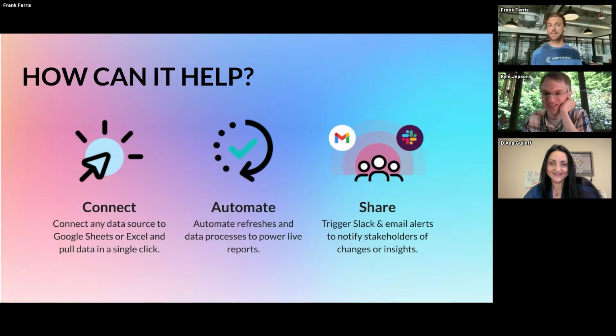So what you can do, you connect to any of these systems, very user-friendly, easy to connect. You basically just log into HubSpot or whatever tool it is with your credentials once, and then you'll never have to log in again. You can just set up everything to be on a refresh schedule.